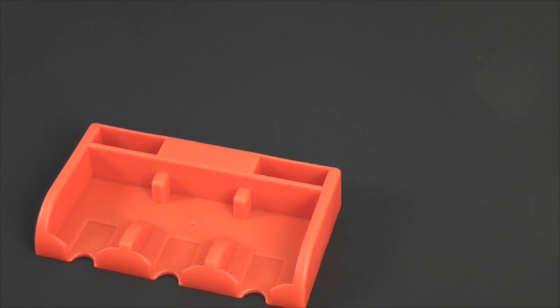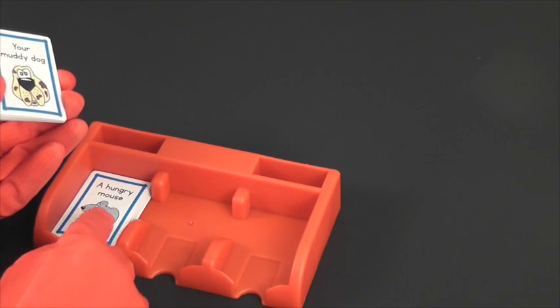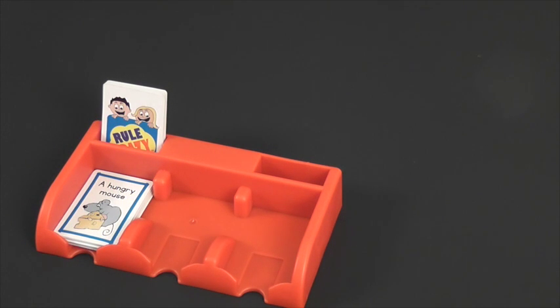Setting up. Okay, hands, let's do this. After you shuffle the blue cards, half of them go face up in the tray on the left, and the other half stand up behind facing backward. These become the mystery cards that we can draw from later. Next, after you shuffle the black cards, place all of them face up in that middle slot.